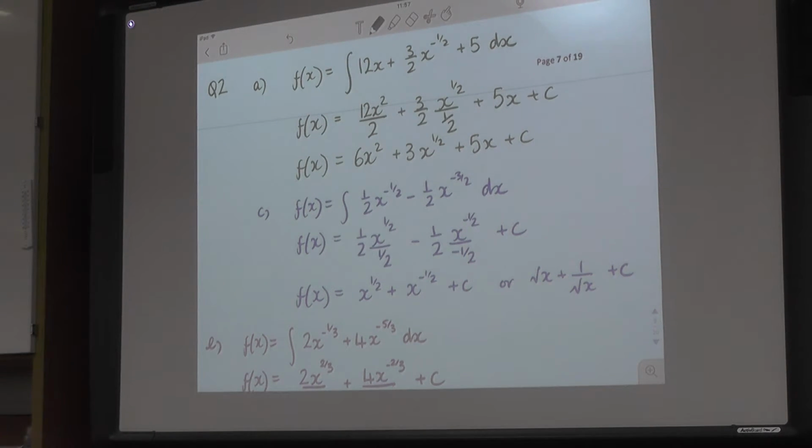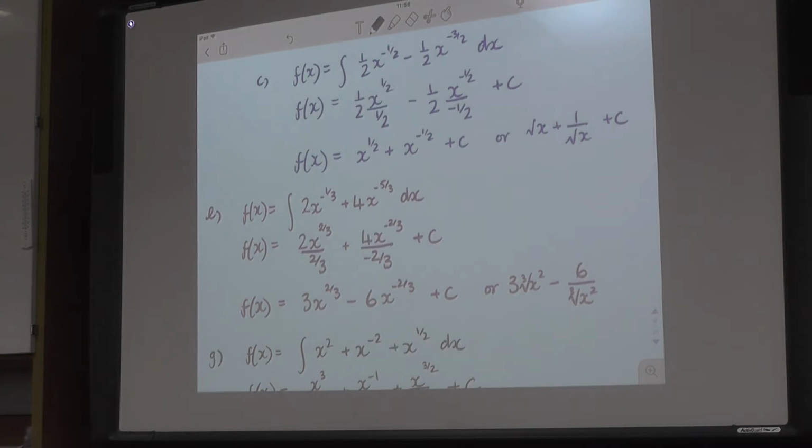Does anybody have any questions? It's especially about dividing by fractions, isn't it? You've got to be able to do that. The other thing is, when you've got, say, further down it's minus 5 over 3, and you're adding 3 over 3, so it gives you the minus 2/3. So it's being able to do fractions in your head as well. It's quite useful. That's all GCSE work, hopefully.